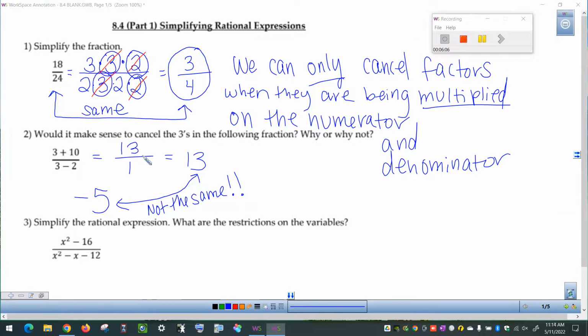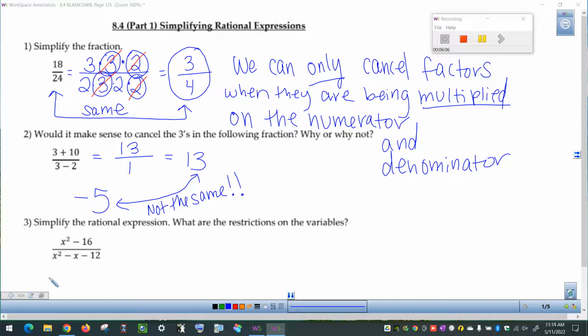All right, so we're going to keep that in mind as we move forward and start to look at simplifying some expressions that involve the variable x. And so we're going to jump down here to this expression that we have in number 3. And notice that at the very start, it looks like we have an x squared on the numerator, and there's an x squared down here on the denominator. What we want to avoid is that tendency to want to cancel these out together.